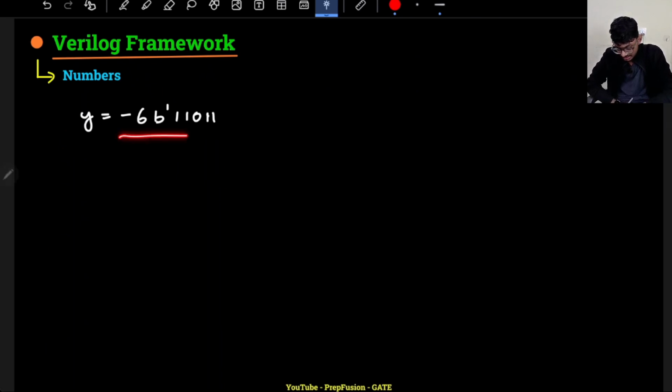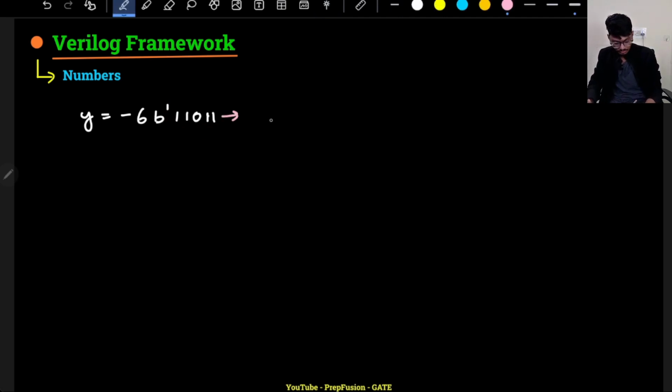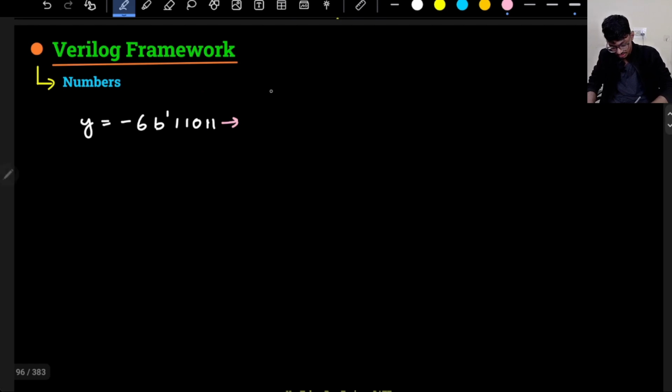This is a 6-bit number. Just notice that I have given it a 5-bit input, because one of the bits is the sign bit, and that will be taken care of. Now if I again write it in 2's complement, what will Verilog understand? Verilog obviously doesn't understand negative numbers. It will store it in 2's complement format. So first it is the minus sign, so the first bit will be 1, then I complement the other bits.